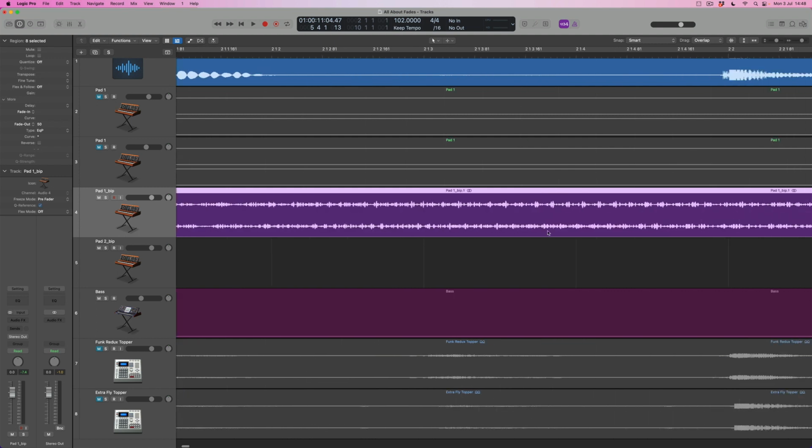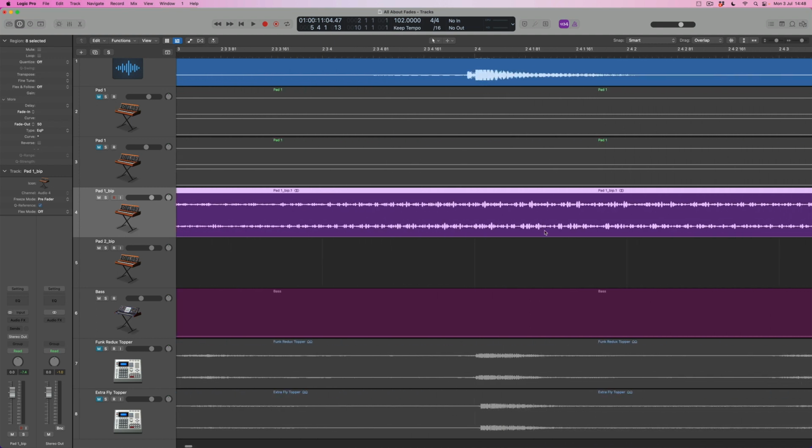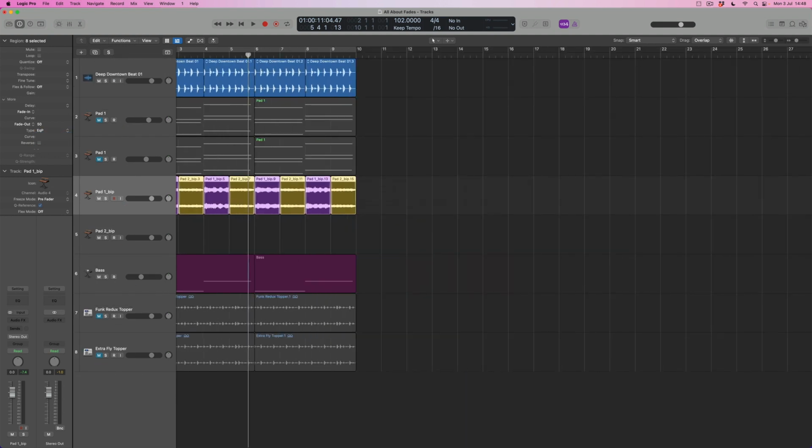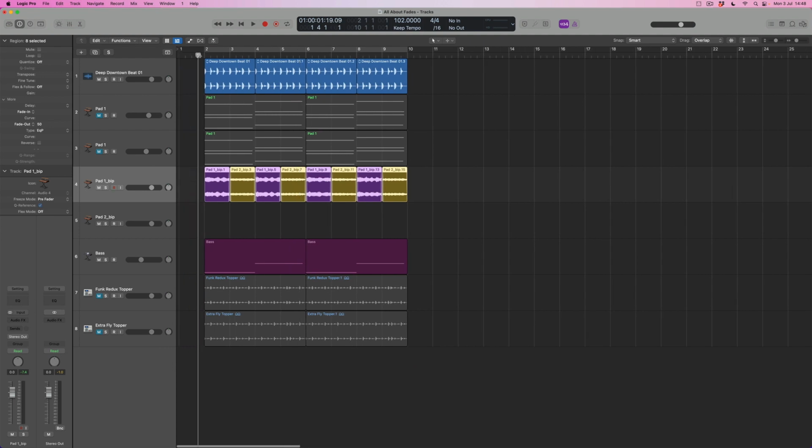Sure enough, if we have a look at the values between these curves, if I come and find just one of these, I can see that pad 2 is effectively starting early because of the curve value that I've selected. So I'm going to take those back to 0. Let's see if that sounds a little bit smoother on those edit points. Okay, so that deals with crossfades really nicely.